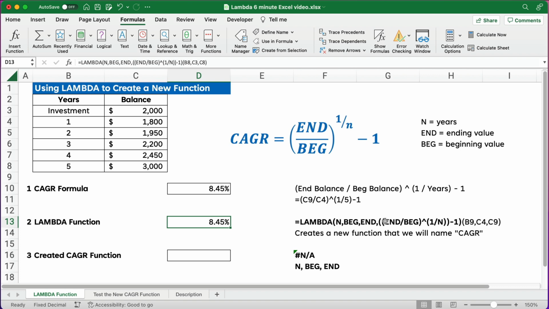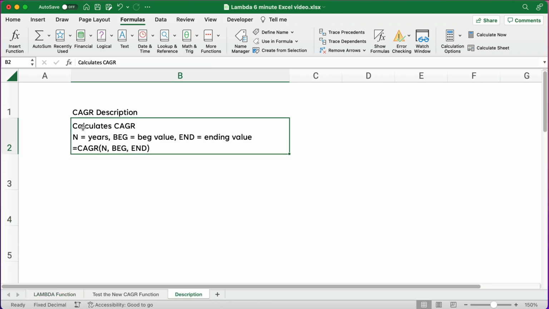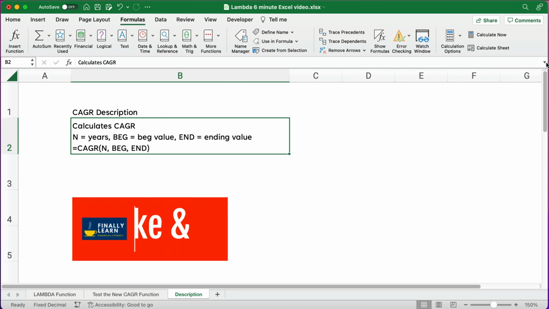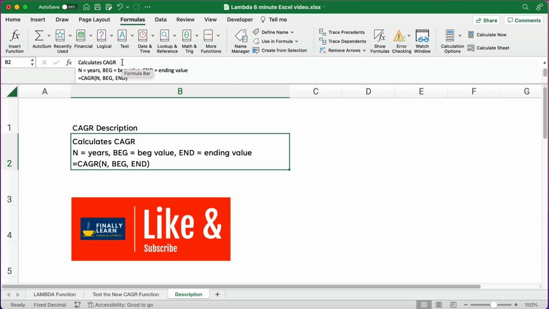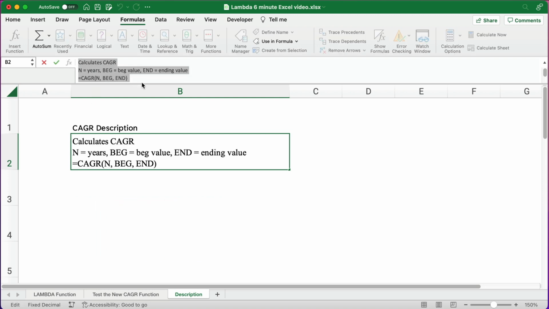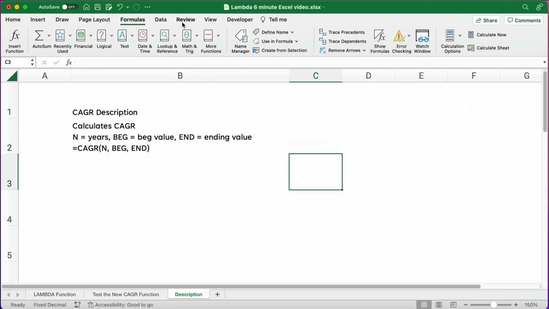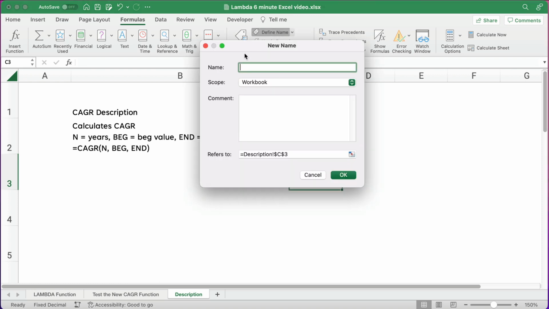Okay, so now we've defined it. Now, one thing that's helpful is I'm going to go back and do a description. What I did here, I just put on different lines. If you want to enter, you can do Command and enter or Control and enter and give it 3 lines. So I'm going to copy this, go back to my formulas and define name.